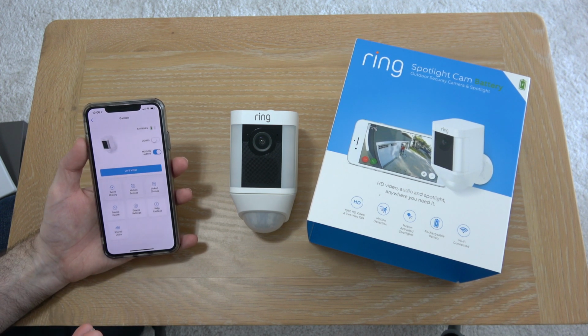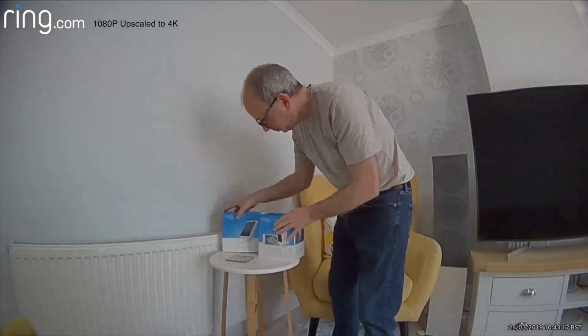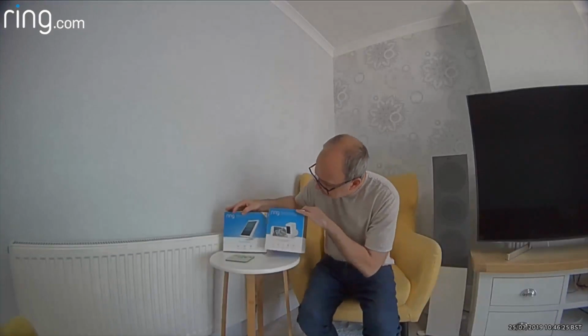I'm going to show you some on the screen now, and you can see that the 1080p HD video is top notch, and even the audio picked up alongside the video is extremely impressive as well. Oh, hello, I didn't see you there. This is both the video and audio quality of the Ring Spotlight Cam. I think it looks pretty good.